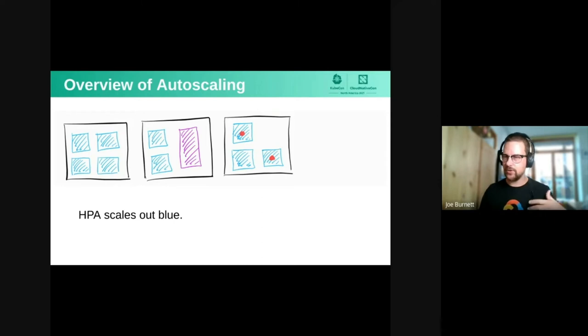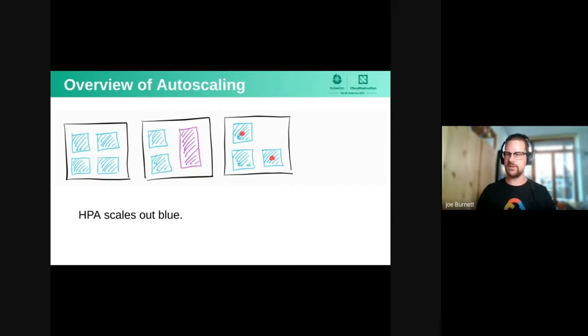The way that it actuates this is by updating the scale sub-resource of the target. So you can point HPA to anything that implements the scale subresource, which includes, of course, deployments and replica sets. But you can even point it at custom resource definitions, CRDs. As long as you implement the scale subresource, HPA can scale it. There are some conventions you should follow, like give the correct label selector to the pods that you create. But it's pretty flexible in that respect. So anyway, HPA doesn't create the pods itself, but it does tell the underlying system to create more.